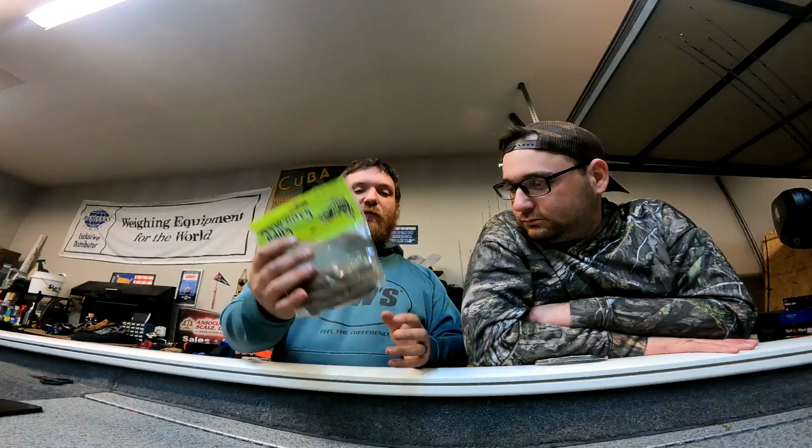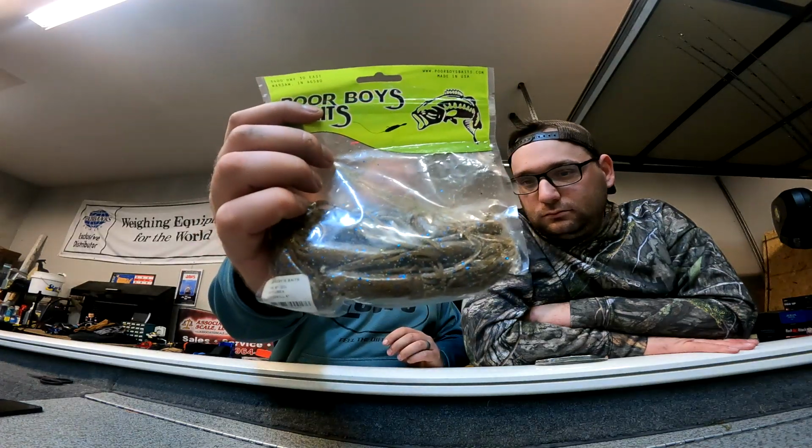But these are 4-inch. This is called Roadkill. You guys have seen a couple videos of me fishing this. It's just a brown with blue flake. It really doesn't look like anything to me, so my assumption is it's close enough to a bluegill. But flipped around cover, it just became one of those things. It was from, what, June to August, September.